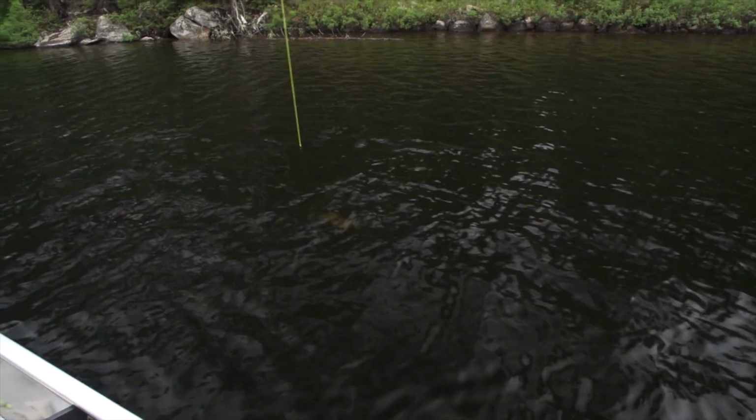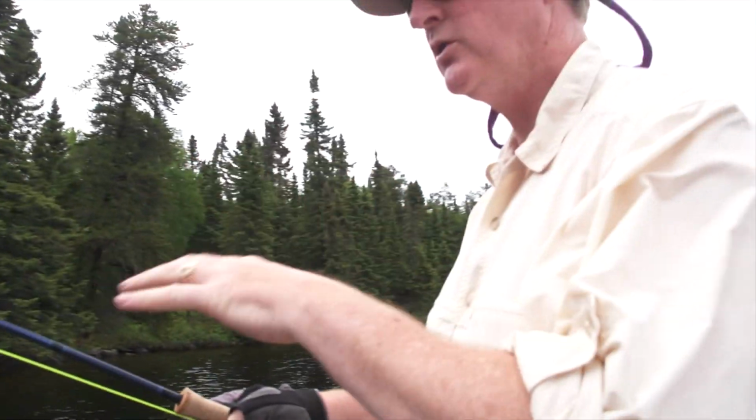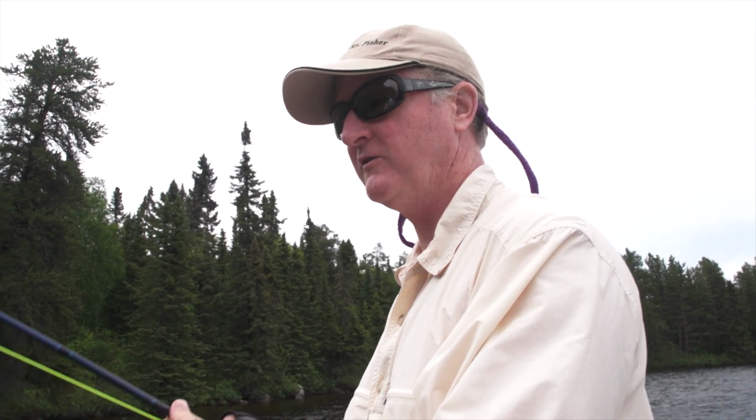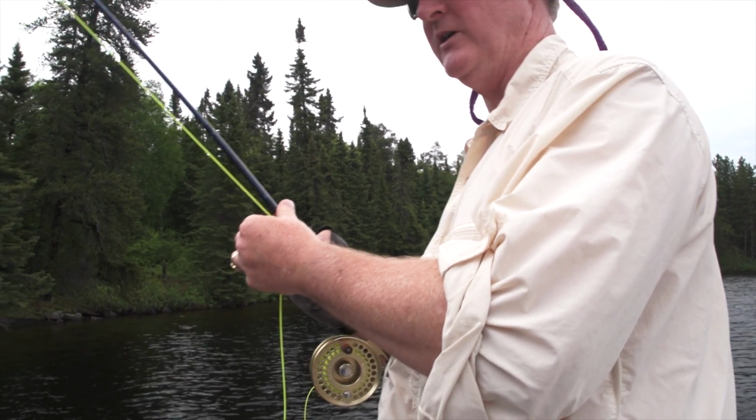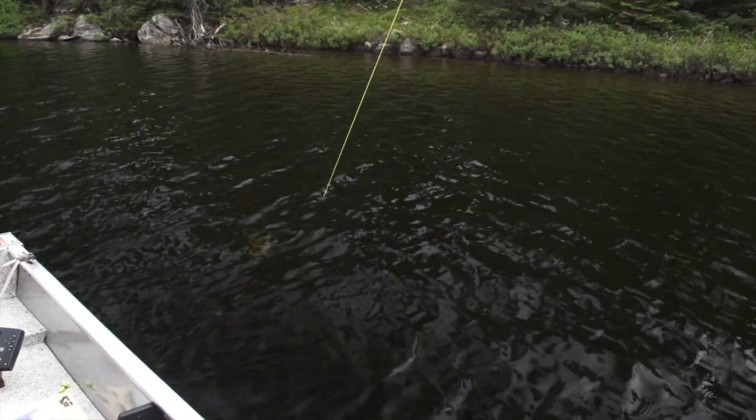The reason I do that, Ted, is I got taught that if you do the real quick pops and then let it sit, it's like, I'm trying to get away, but all of a sudden it pauses because there's something wrong with it. And they are always looking for something in distress. Yeah. Oh, look at this. This guy's so strong. Just can't get away.